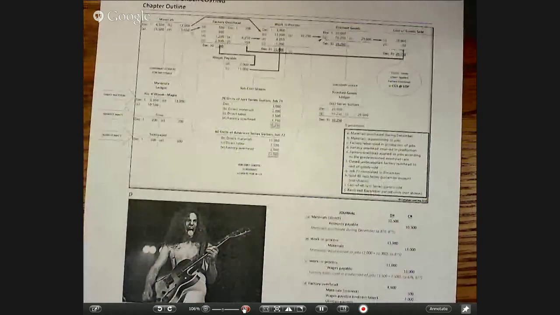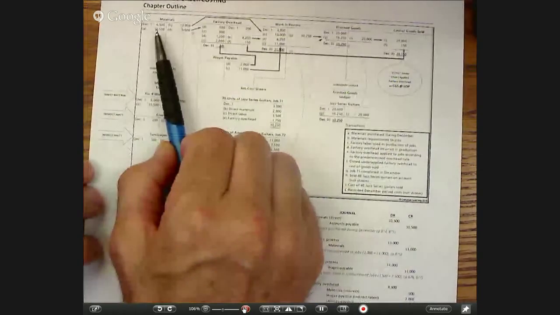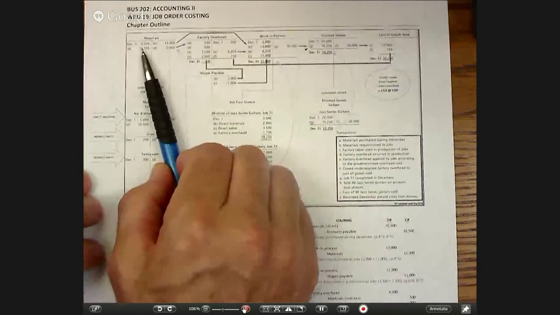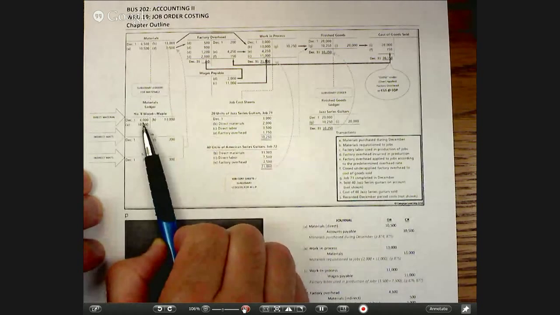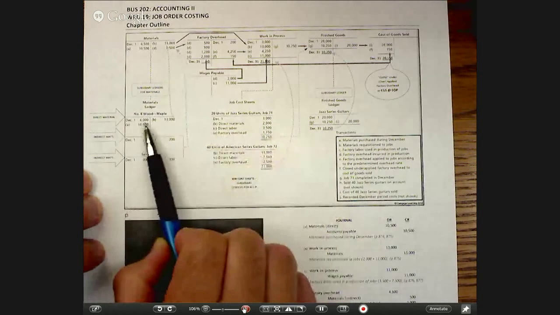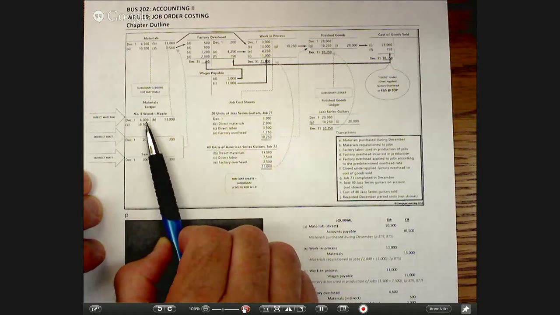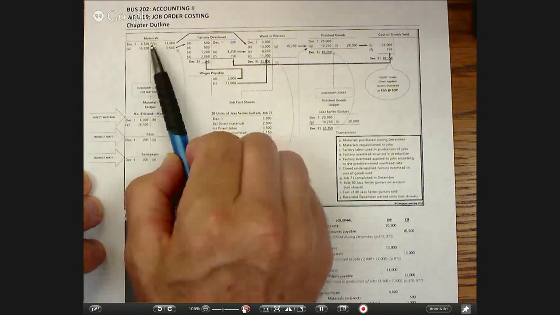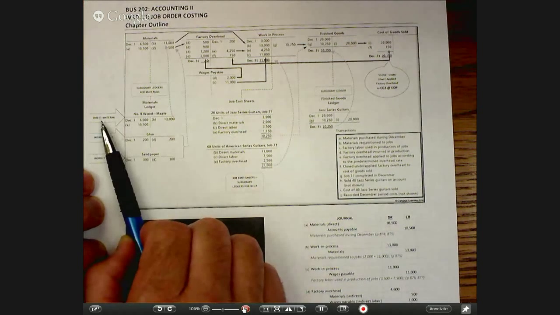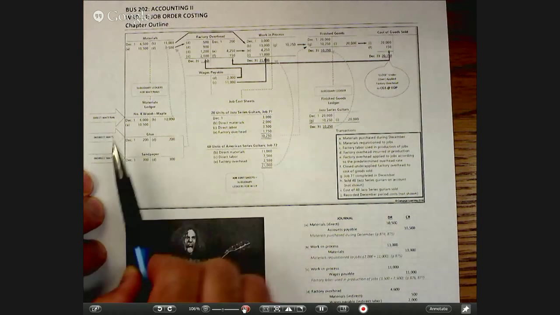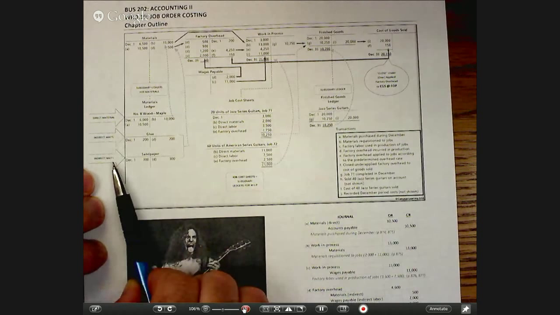Okay, so let's start. At the beginning of the period, which this is for the month of December, the raw materials account, of the various wood, started with $6,000 for the maple wood, and then there was a $500 amount for glue and paper, which are known as indirect material. Direct material becomes a physical part of the completed unit.